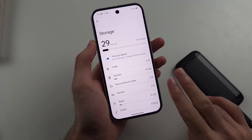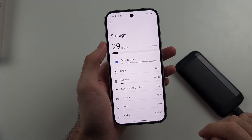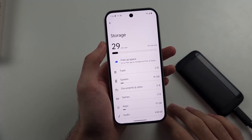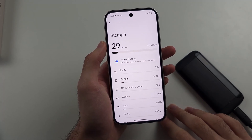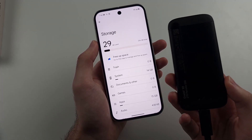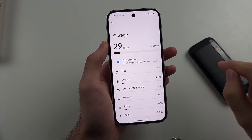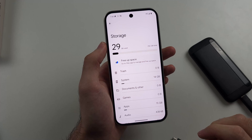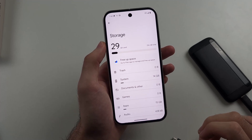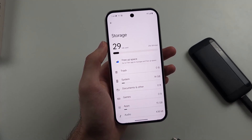The second option is to factory reset your phone, but of course you're going to lose all of your data. Again, this is a flaw with Android — I've seen people report the connect and disconnect issue, and it's not a fault with your drive. It's not even a fault with the phone; it's a fault with the software that has existed for years and no one's bothered to fix it yet. Those are the only two options I found that get you somewhere.